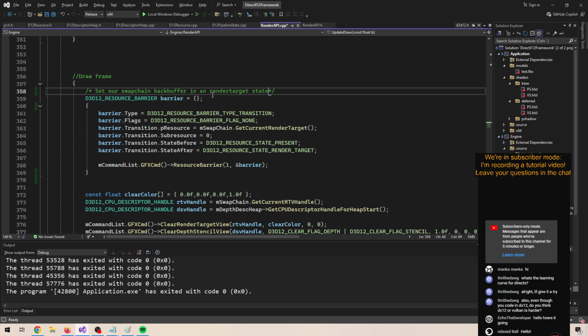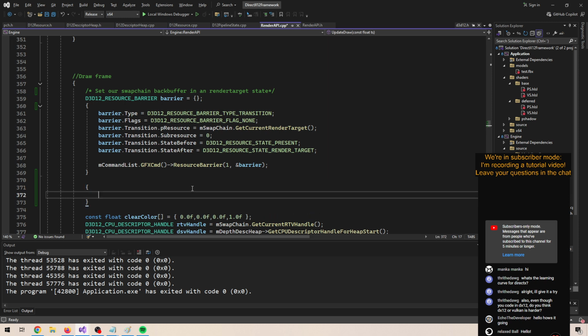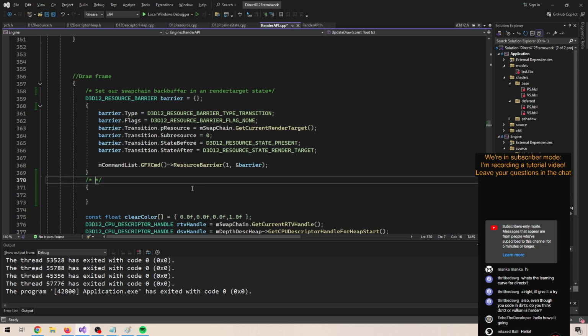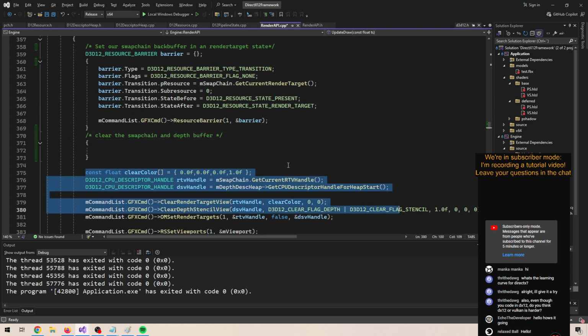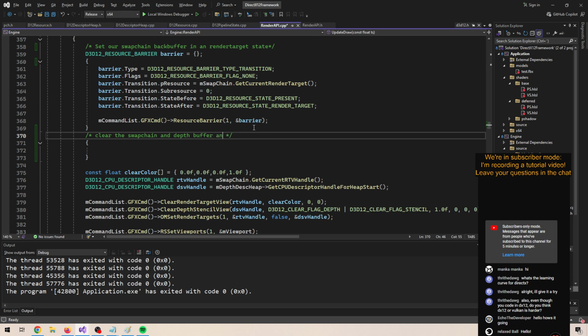This is what this is doing. Then we have clear the swap chain and depth buffer, and bind it as output.